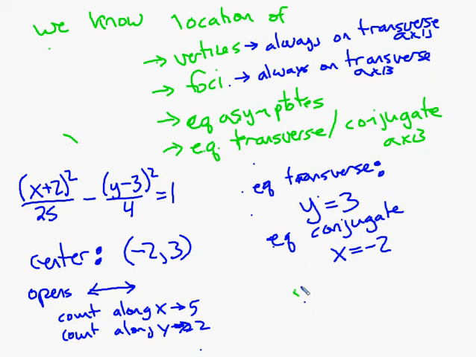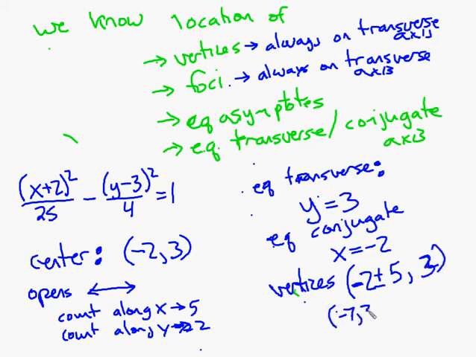Alright, so our transverse axis, because this opens left and right, is y equals 3. And if you're in doubt on any of this, even if you're not asked to draw it, just draw it out, and sometimes that helps to get the things you're asked for. Alright, the vertices. Since it opens left and right, I start at my -2, and it's going to be plus or minus, I count along x 5 units. And this should be a 3 here. Which gives me vertices of negative 7, 3, and I actually should add these out, so don't be lazy. If you can add it, you add it.